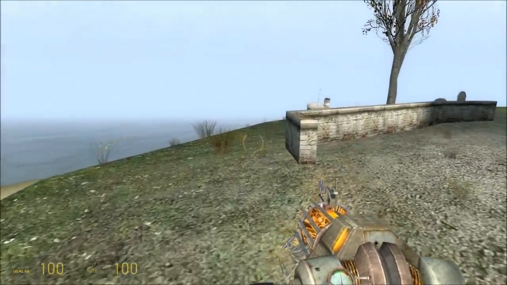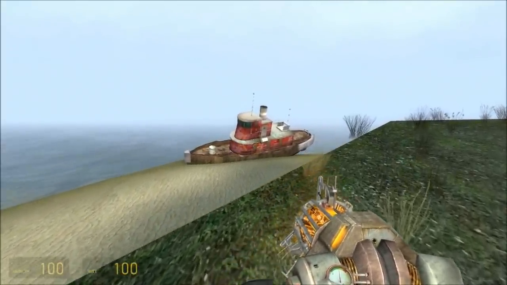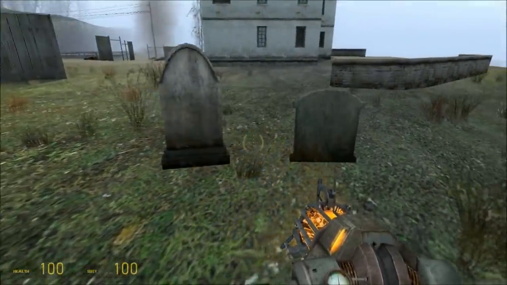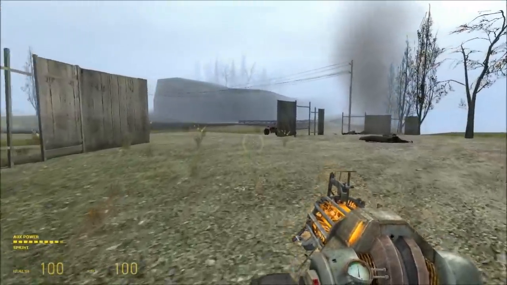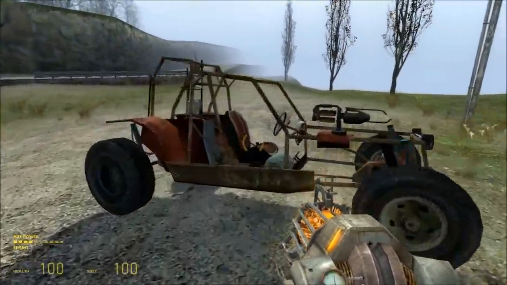So on the right side, we see this red beached boat. We are going to investigate that with the scout car. So let's go do that. By the way, these gravestones right here, I don't know what they symbolize or represent, but they're there. So, let's get in the scout car and let's investigate that beached boat now.